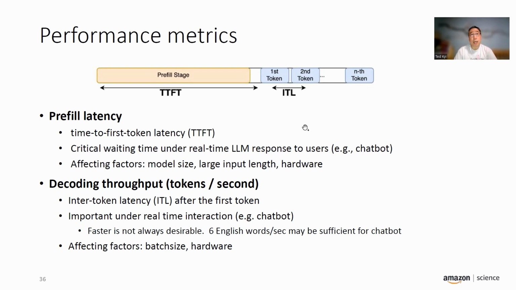All right. So the next thing we can say is when we're looking at doing inference, here we're talking about users actually using these LLMs. It turns out that there's multiple things that we might want to talk about. So let's actually define our metrics. The first thing that's going to happen is you wrote your prompt. We're not going to process it one at a time. We're going to do it efficiently in a big chunk. And then when you get to the end of it, it's going to predict the very first new token. And then we're going to iterate going one token at a time, token, token, token, token.